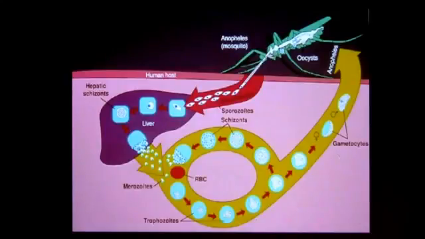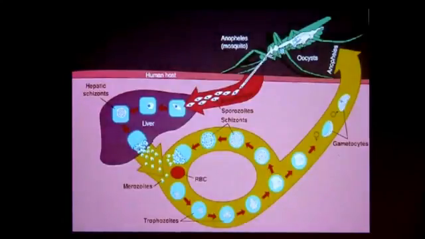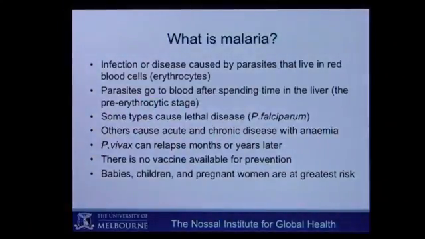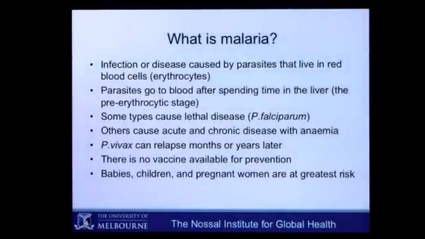So you don't need a very intense, constant transmission because of this ability. So you can have an oasis in the desert where you have Plasmodium vivax without a big population, whereas with falciparum you need quite a large population. We'll come back to that in a minute because it's particularly interesting. So it's very important to know when you're talking of malaria, it means different things to different people, so I'll just show you in a moment.